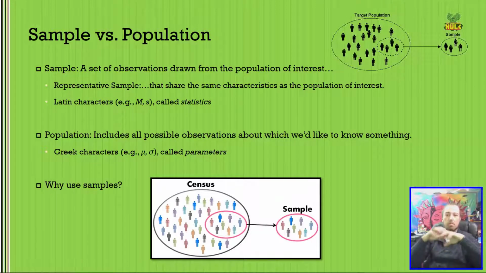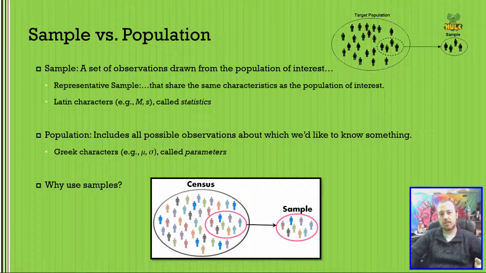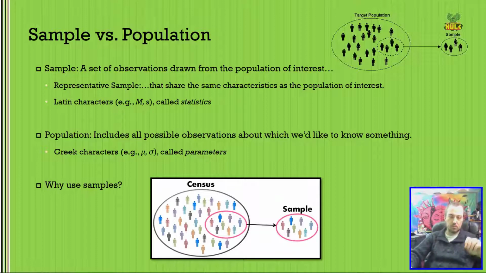Now, this is purposeful. When we are studying a sample of individuals, then what we calculate, these are referred to as statistics, and we use Latin characters. So the mean, for example, the average of a sample, let's say the average height of a sample of data, that would be written with a capital M, right? Capital italicized M, according to APA style. If we were talking about the mean of a population, however, then we use this, what's essentially a Greek character, lowercase mu, the little backwards Y looking guy that's there.